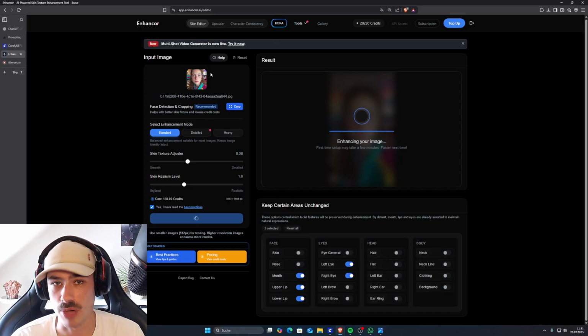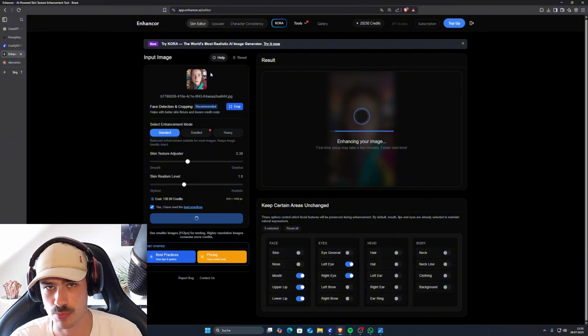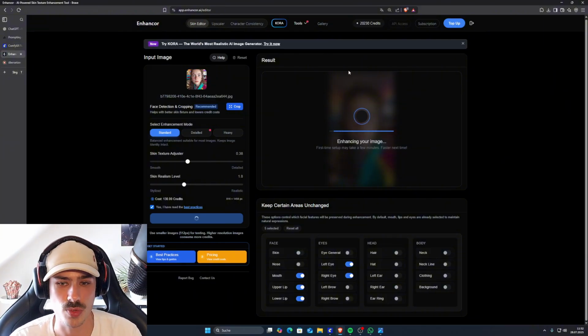When you use a full body shot, the results might not be what you're expecting. So I want to show you the results we get from the base image with the base resolution. It's lower than what we generated with our ComfyUI workflow, and it's the close-up of her face.